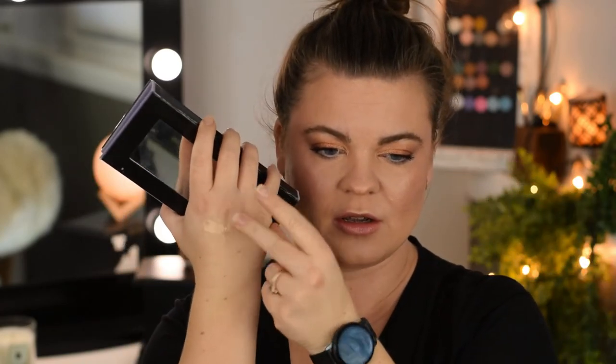I think what kind of sidetracked me from using my Build Your Own palette was the fact that I also had the Norvina palette added in here. I ended up using this shade here, which, like it says, Dreamer. However, this shade is kind of like a satiny looking shadow. There's not much shimmer to it. It's not as shimmery as I'm used to seeing, like in Sydney Grace, and even Makeup Geek is quite a bit more shimmery. So I was kind of interested to see.